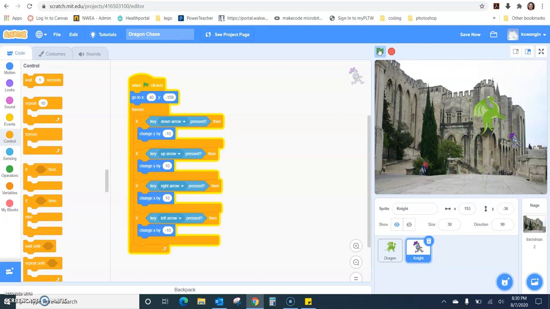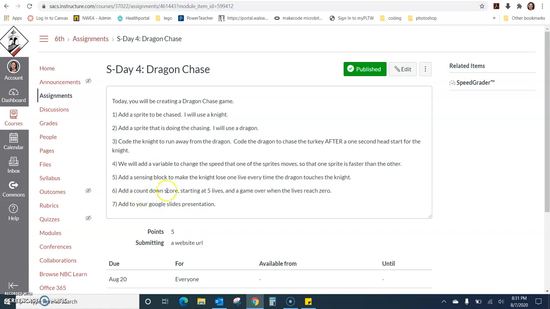So the dragon's coming after me, but now we need to know what needs to happen if the dragon catches me. So just like we did with Abby and the apple, or with the egg that hit the glasses of water, we need to tell the dragon and the knight what to do if they touch. Now the directions say that we need to use a countdown score of lives.